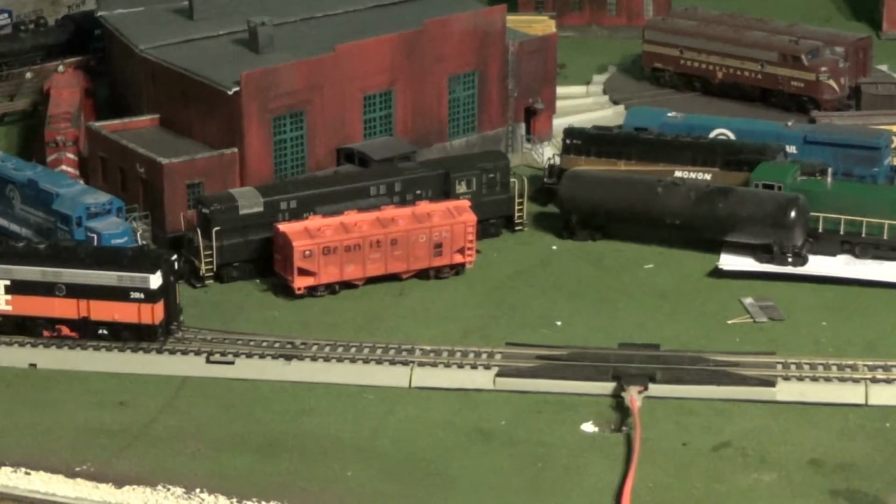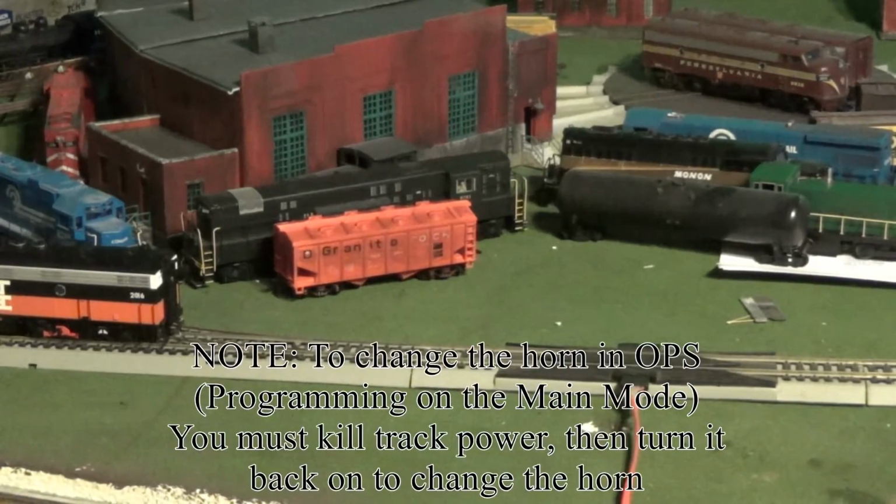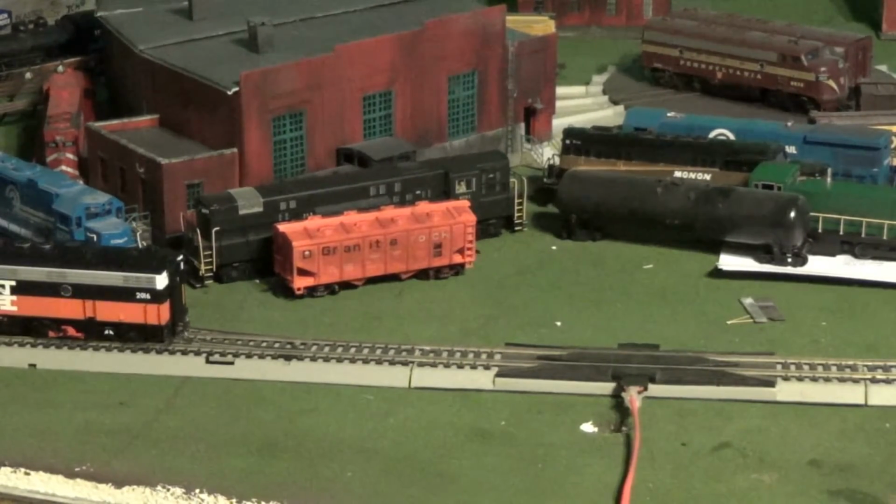So I guess the horn decided to work. So I think that's the S2. But I'll back it up. And I'll show you the awesome slow speed thingy.